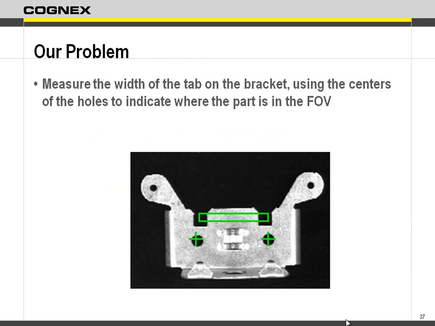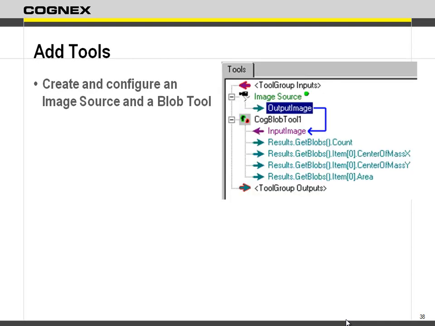So we still want to keep our caliper here, but what we're going to do is use a blob tool, which we'll talk about in the next section, to find these two holes, and we're going to use those as our fixturing points, because 2 points are going to allow for us to have a fixture. We know movement versus them, and we know angle, because it's going to look at the 2 points with respect to each other to know how the part has moved.